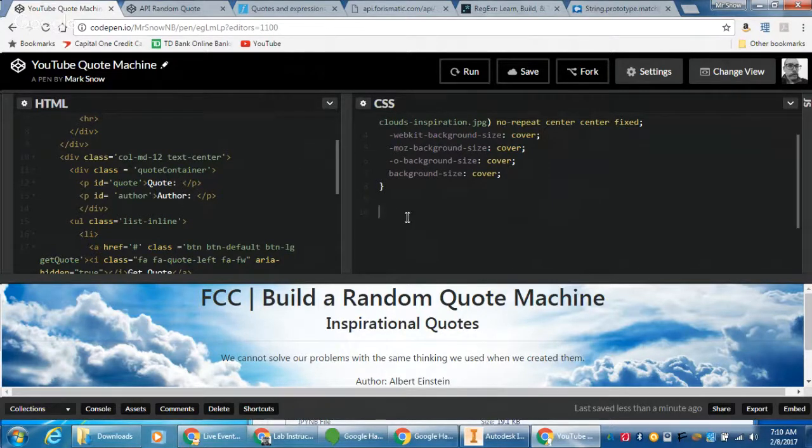It just makes it easier for me, so I don't really have to think about the Twitter Bootstrap stuff. I can just call out, because I made this a class, right? So I can say quote container. What do I want to do with my quote container? All right, so I'm going to set a background to my quote container. Be careful you're not mistyping anything. And the background, you can set it to a color, something like that.